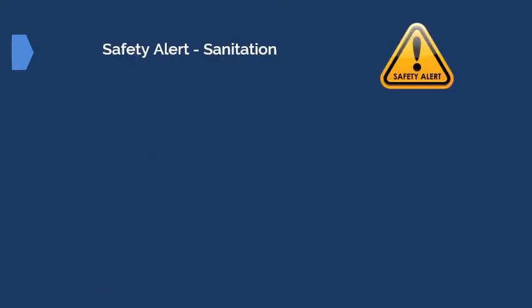We talked about salmonella bacteria in eggs, so let's talk a little bit about sanitation. Eggs require time and temperature control for safety. They are what's known as TCS foods, time and temperature control for safety foods. This means that they have to stay refrigerated and they can't stay out for very long, and when they're cooked, they have to be used or discarded within a certain length of time.